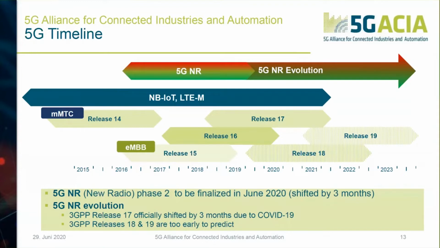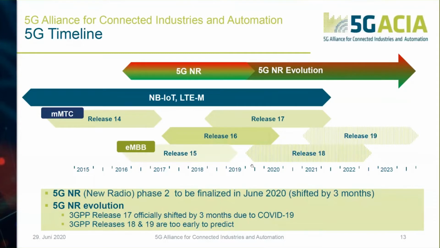Now it remains to be seen what will be the impact on releases 18 and 19. On the radio level, we don't really know. On the SA level, meaning the requirements, work has already started. It's important here to note, for those of you that don't know much about 5G, that the requirements for massive MTC were addressed already in release 15. It continues, as you can see from the arrow. It did not stop. And the major features of enhanced mobile broadband were addressed in release 15 and will continue in release 16 as well.